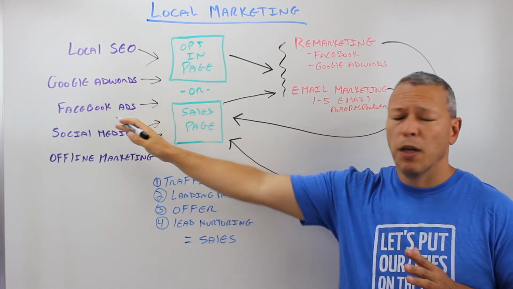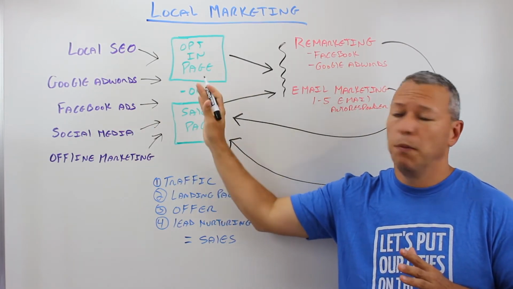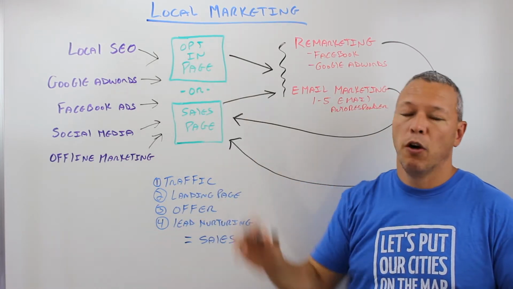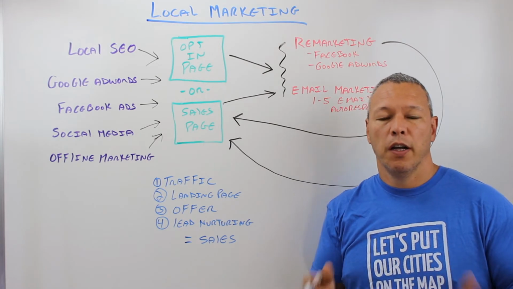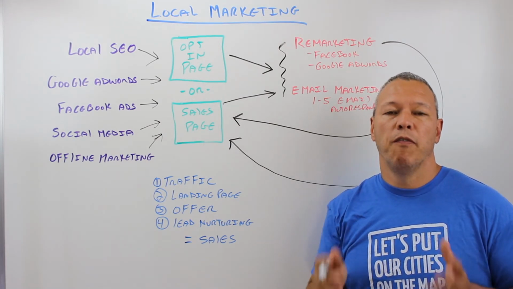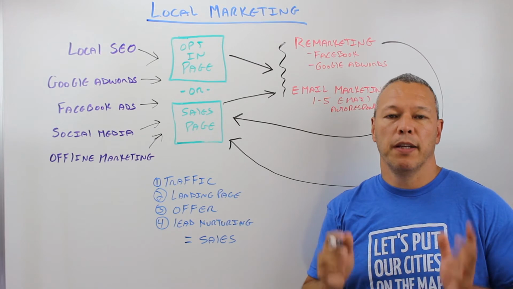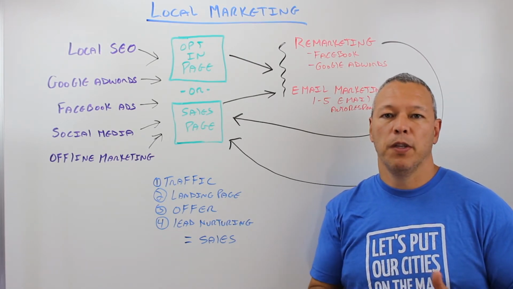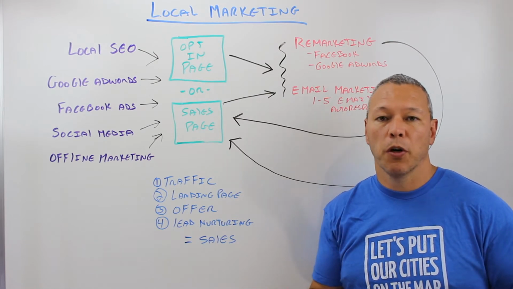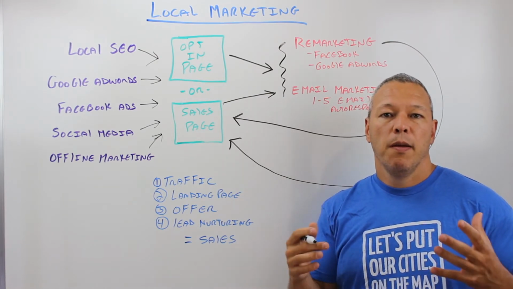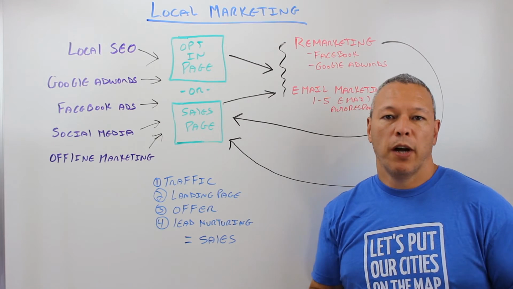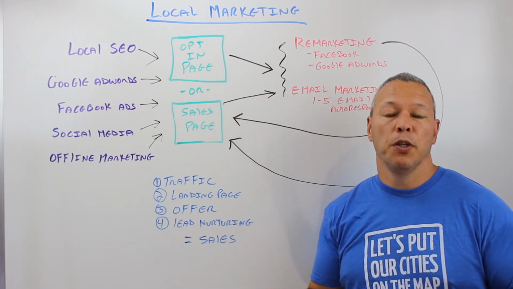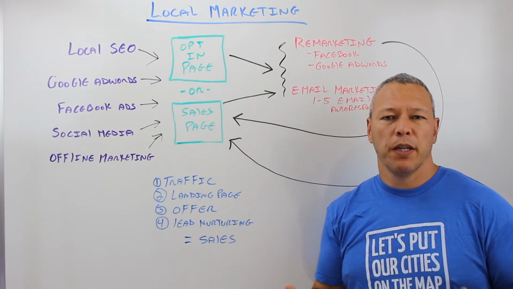So step one is traffic. Step two is a place that you're gonna send them to, and you need an offer for them. So if it's an opt-in offer, it needs to be a really good offer, either a coupon or something of value that's gonna solve a problem. Maybe that's a guide, a template, some kind of free PDF download that they can use. If you're a mortgage company, maybe you send them a guide to work out what their house payments would be or how much they can afford, or a checklist of things they need to do to ensure they get a loan, things like that, something of value for them.